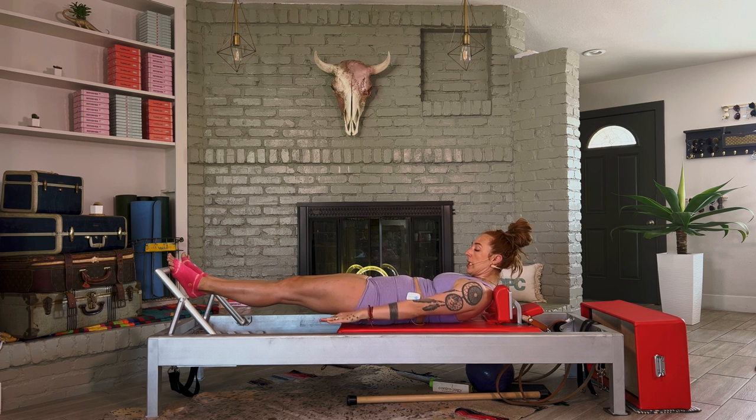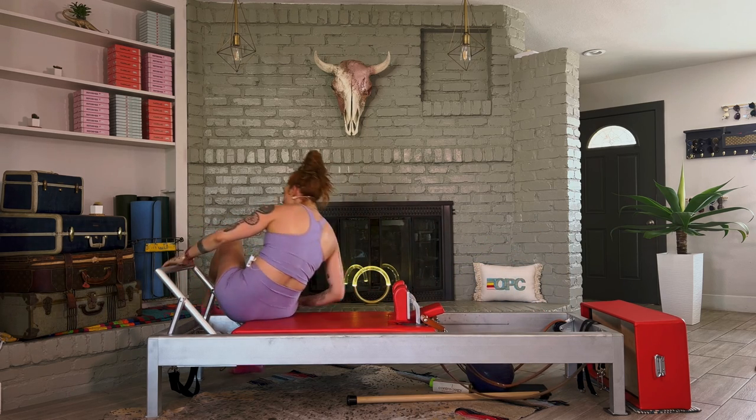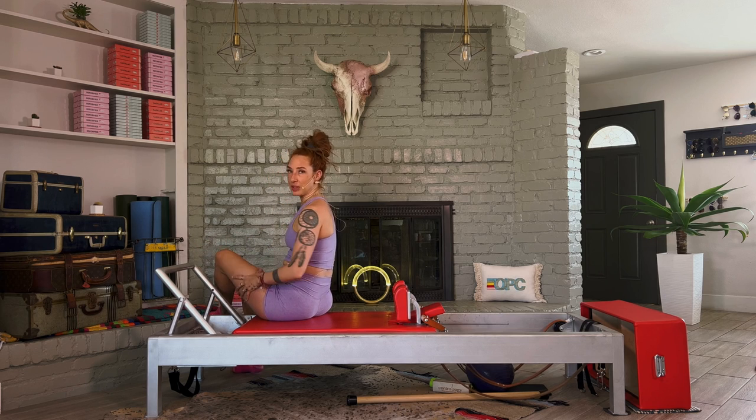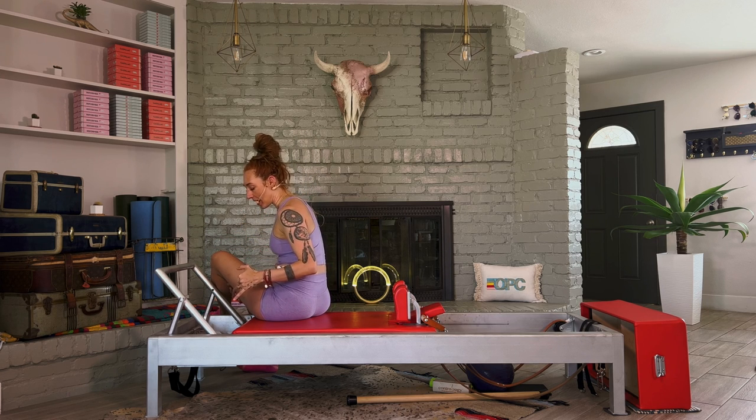If you cannot go in and out through the nose, it's okay — but we try. One more cycle and come all the way in. If you want to see how to use what we just learned with footwork full springs, feel free to pause and do that then join us again — that was the goal of doing footwork twice on one and on four springs.